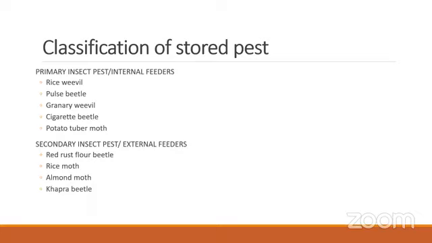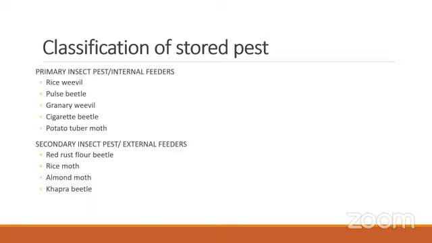So these primary insect pests, or internal feeders, are those insects which feed inside the embryo or inside the grain. The female lays its egg, it bores a hole, and with the help of its ovipositor, it deposits the egg inside the grain. Fine. And later on she seals it. The female insect seals the point of puncture, and the egg hatches inside the grain, and its various larval stages are also completed inside the grain, and later on it goes into pupation, followed by adult emergence, and the adult emerges via the exit hole.